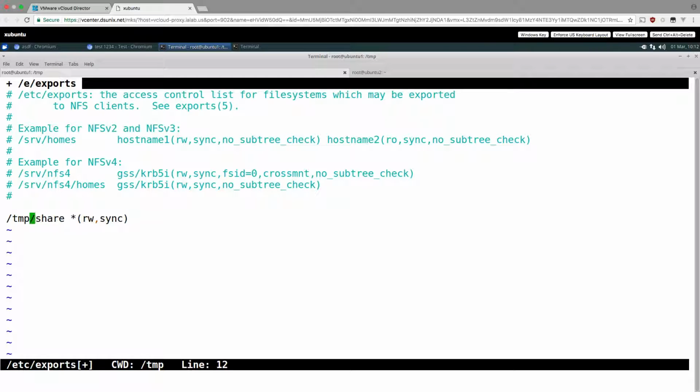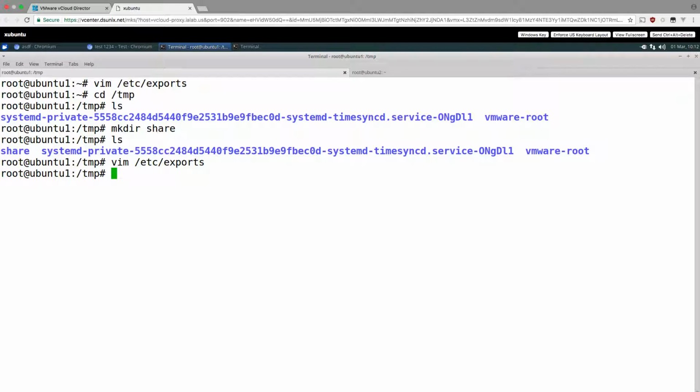One thing to note is the NFS configuration files are very, very strict on what they allow. You must have your hostname directly up against this parenthesis. You must have no spaces in between your options, and it's generally annoying, and that catches you off guard. Let's say, for instance, you do this and you have a space there. It will error out. It won't do anything, and you'll have to check the log to see what's wrong. So there's that. I will go ahead and restart, systemctl restart the kernel server.